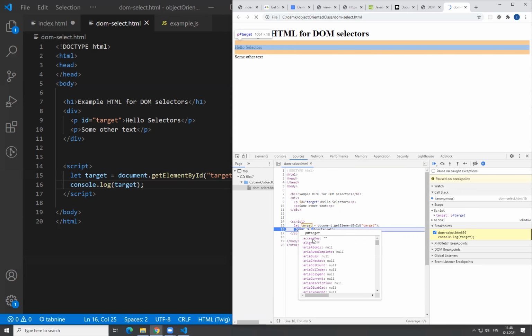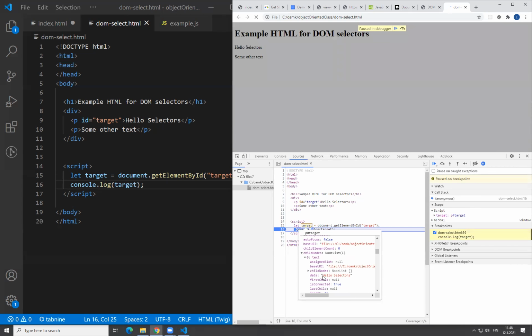So it has a whole lot of properties here. Most of values which are null or something. Here is a list of all the children. So this doesn't have any children except this text, this hello selectors. It says here child nodes it's text. So here we can see there is this text and it says hello selectors. But there are no HTML elements there.